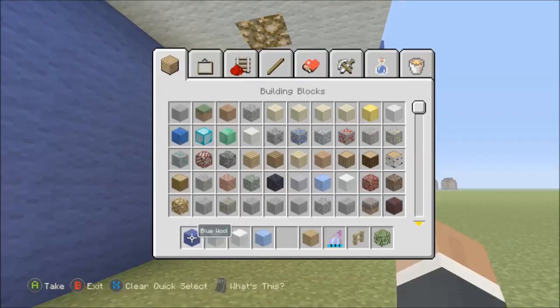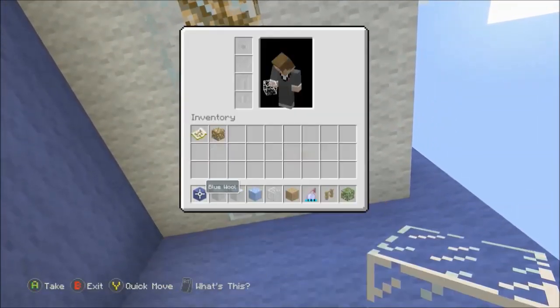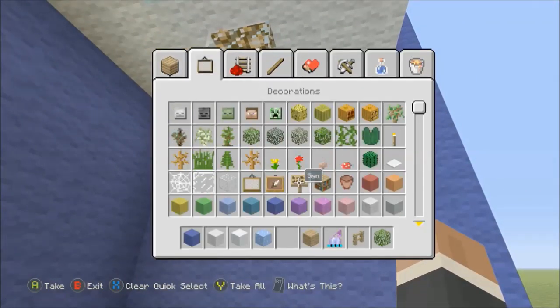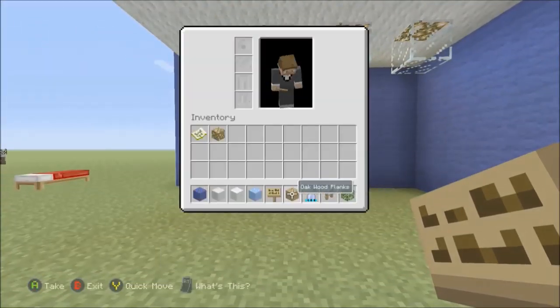You can, if you want, add some glass here, maybe. This is what people like to do. Just add glass on there, and then we like to add signs. Okay, I would add signs, but it's not really that much of a biggie.